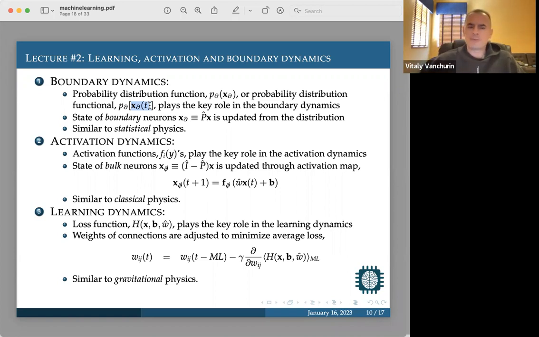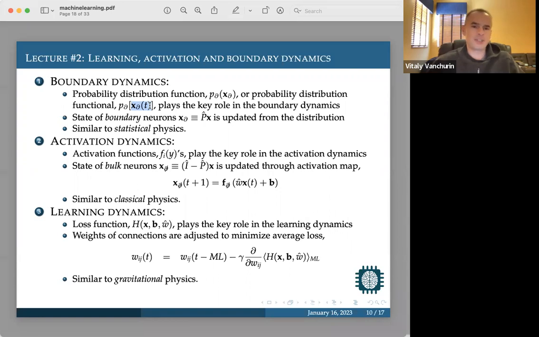Okay, so yes, I'm saying it's similar to statistical physics, and physicists who have been dealing with statistical physics know well about probability distributions. With probability distributions over paths, it's less clear. The one thing that should ring the bell is the Feynman path integral, where distributions over paths are discussed. Although the difference there is that it's not a probability distribution over paths, but a probability amplitude over paths. There is a difference. At some point, we'll discuss it as well.